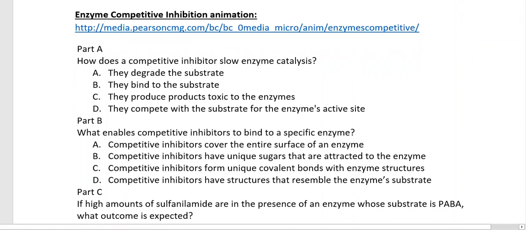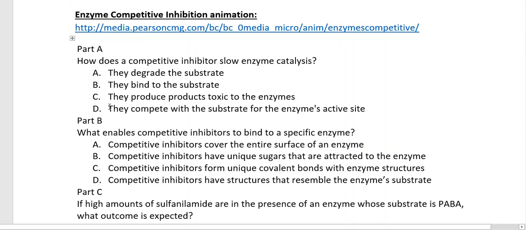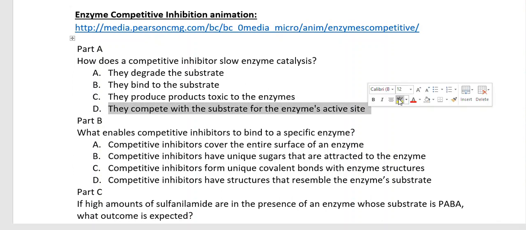With competitive inhibition, the inhibitor will actually out-compete the substrate for activity on that enzyme's active site. As a result, the substrate — the thing supposed to be built up or broken down — doesn't get to do so because something is preventing it from taking that seat. Just as if you didn't get into nursing school because other applicants out-competed you. How does a competitive inhibitor slow enzyme catalysis? It doesn't degrade the substrate, doesn't bind to the substrate, and doesn't produce toxic products. What it does is compete with the substrate for the enzyme's active site.